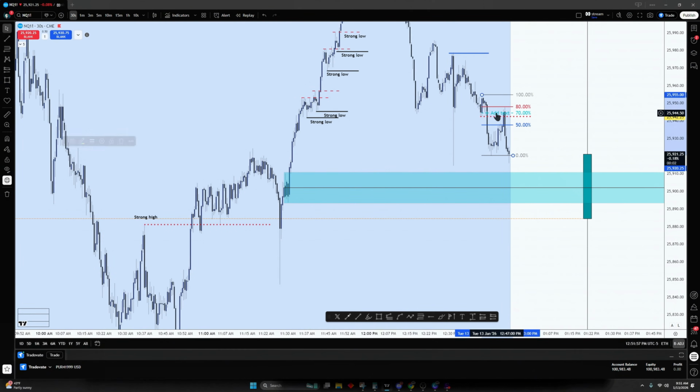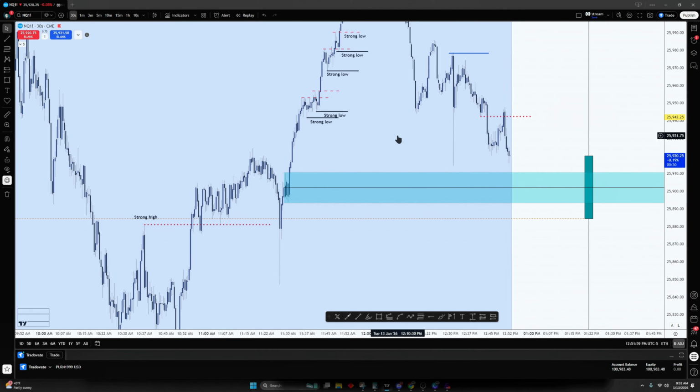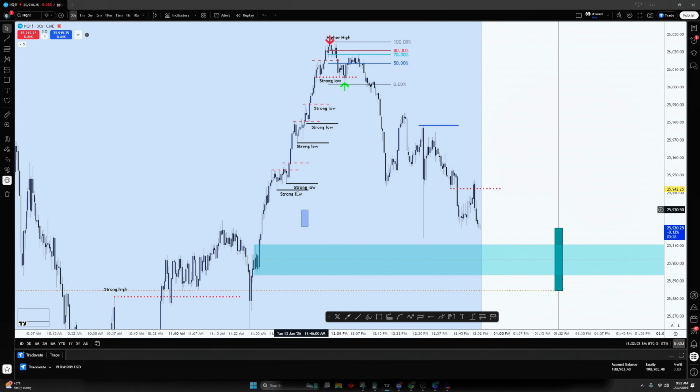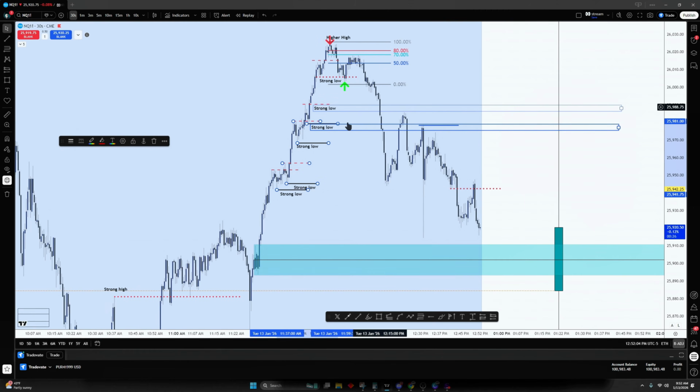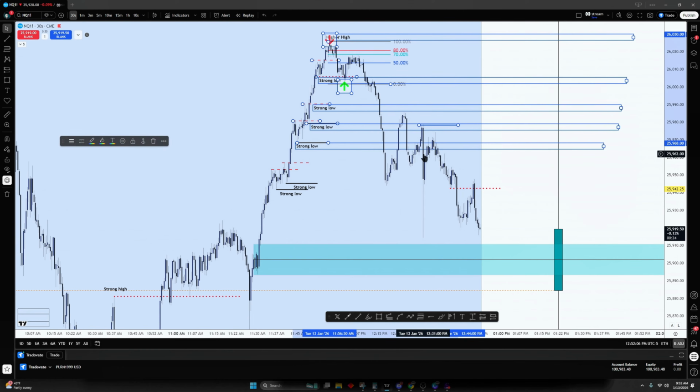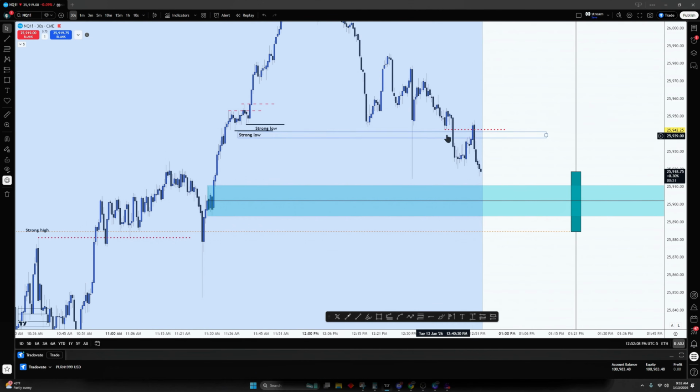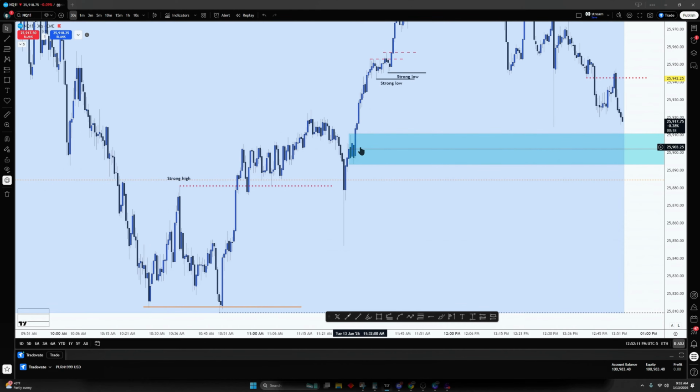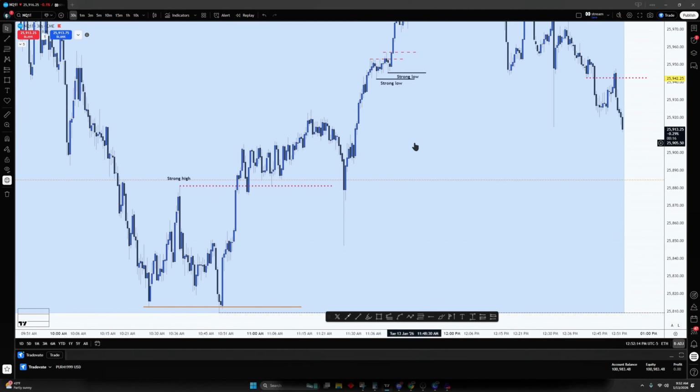All right, let's look at a couple of bullish examples because this does work both on bullish and bearish assets as well. And again, it works on any asset, guys, in any time frame. The time frame is irrelevant. It's not like ICT where you have to trade on a certain time frame for it to work.